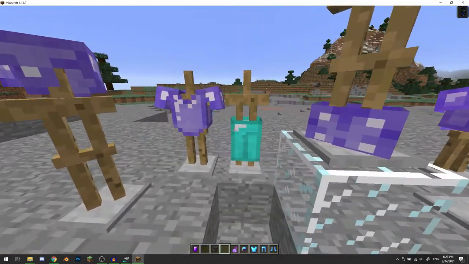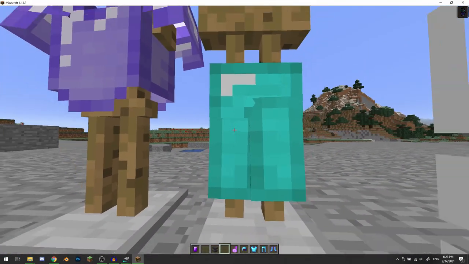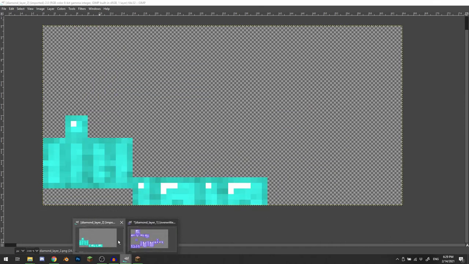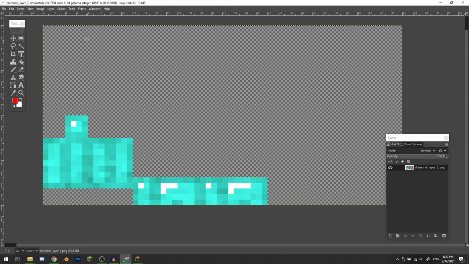Also, as I said, the leggings did not change because we didn't change the leggings. So if we want to change the leggings texture and we didn't remember the exact settings we set for the colorize options, what we can do, while it was our last step, is go into our leggings section, go to Filter, Repeat Colorize, and it'll do it with the exact same settings. Then we hit Shift E and it will override the texture.